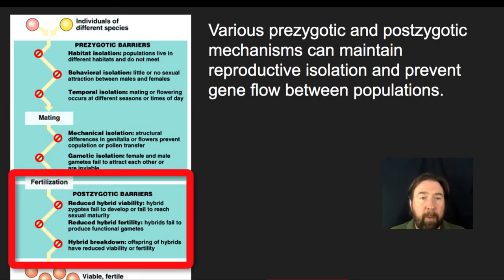Now, post-fertilization, we've talked a little bit about this at times, but there are times where after a separation, if two organisms come together, you may find that they no longer will produce zygotes that develop and reach sexual maturity. So if you have an isolation mechanism occurs, and then even though the gametes can come together and fuse, if the offspring are not viable or if they're not very robust and therefore they cannot live, that would be viability. Or they cannot reproduce, they can't make functional gametes, or they break down and they have a reduction of both viability or fertility, depending in some cases, that would also be an instance.